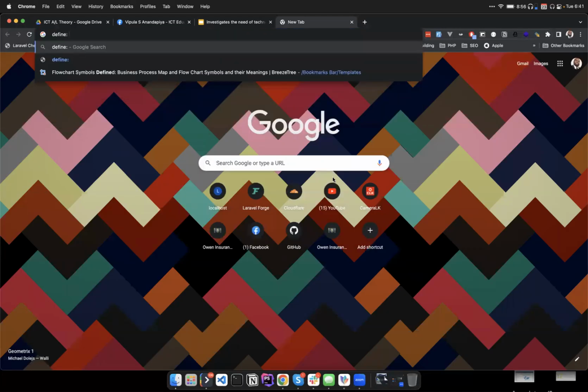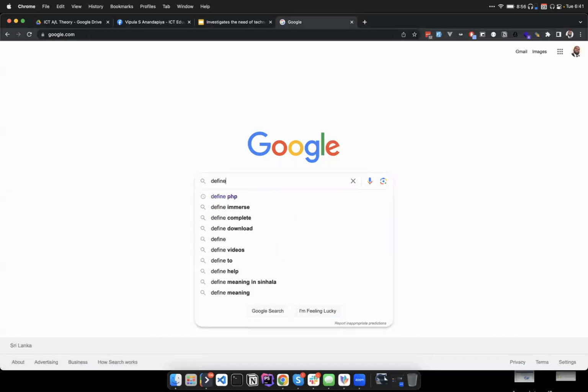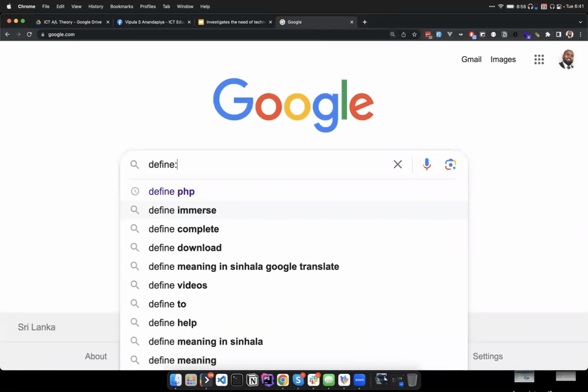If you don't know a word, or there is a word you can't understand, in English you can use the define keyword on Google. Go to google.com and type DEFINE, then a colon. You put the colon there.